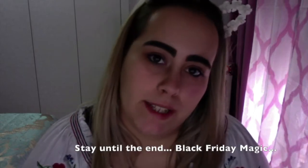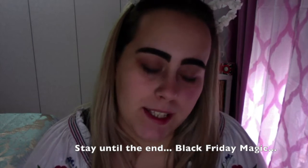And then I found their petite palettes from the Douglas brand. They had the bigger ones, but they were all sold out due to the Black Friday craziness. And actually this one that I bought was the last one, so I'm really, really happy. They were €10 each. Each one cost €6 for me because of the discount. So these are the little palettes.